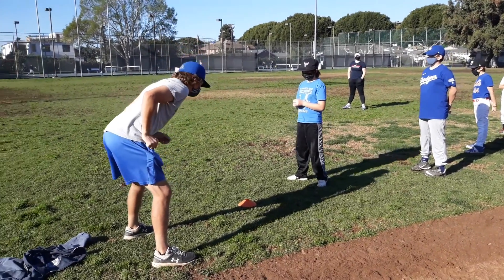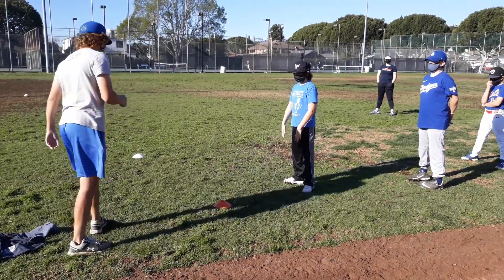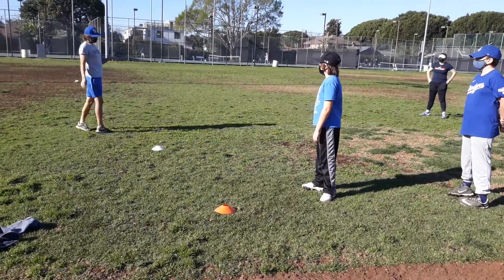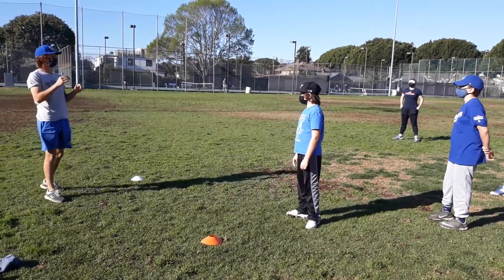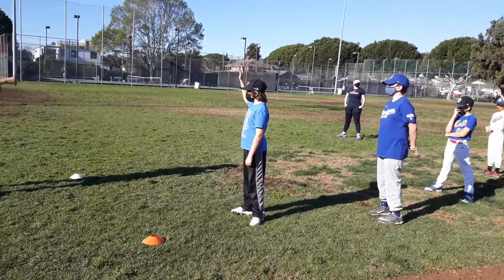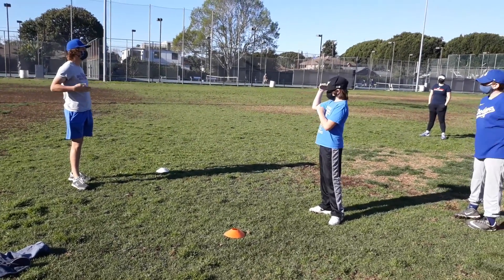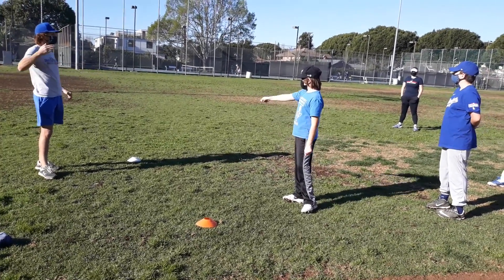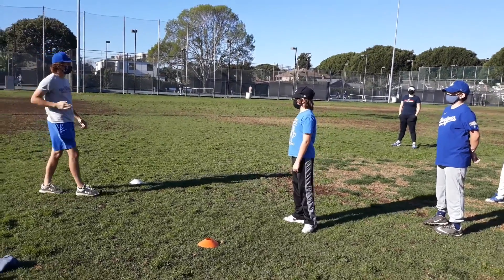When he runs, for his first five or six steps, his head is down on the ground. The reason his head is down is because it makes him more aerodynamic. What does aerodynamic mean? It means you cut through air better, right — like a knife. You take a hot knife through butter, how does it go? Fast. Same thing when we run — we want to go fast.